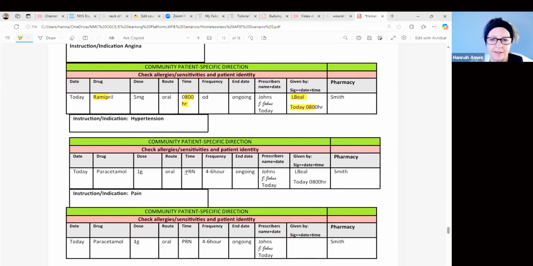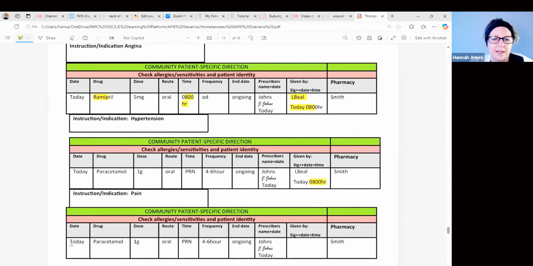Okay, so now I'm on to paracetamol. I can see the patient has had a dose of paracetamol at 8 o'clock here, okay, so I've got another prescription here of paracetamol. So my patient is in pain with a pain score of 4. It's 12 o'clock now, so they last had a dose at 8. So I can give another dose now at 12 o'clock, so 4 hours have passed. And it doesn't look like they've had more than 4 doses in 24 hours.